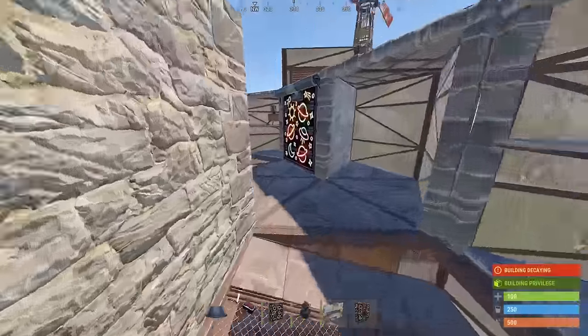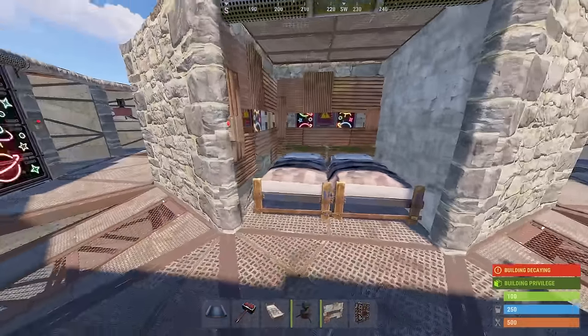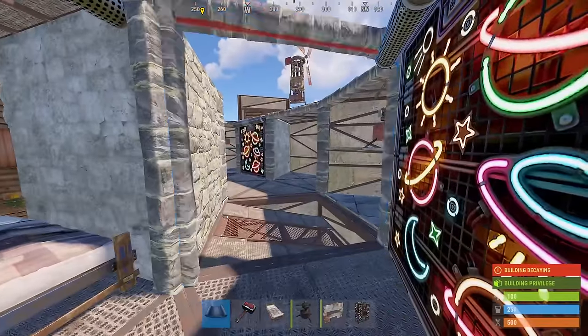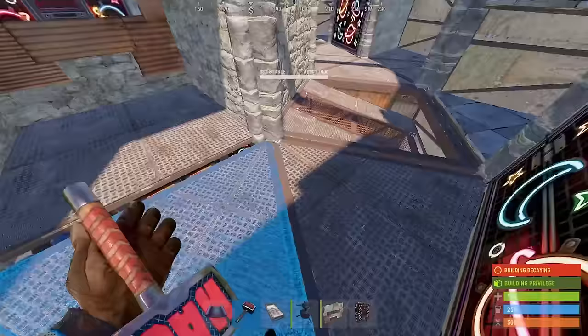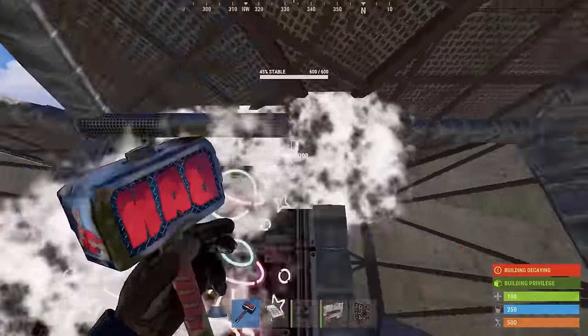Every room is exactly the same, with two beds in each. Lastly, put wall frames all around the edge. Complete the ceiling, then put as many doors in the wall frames as you like.